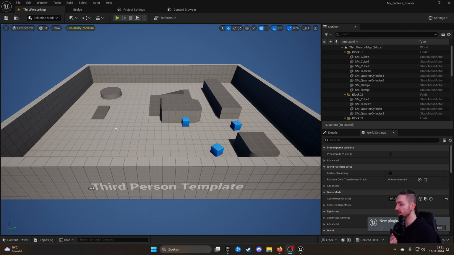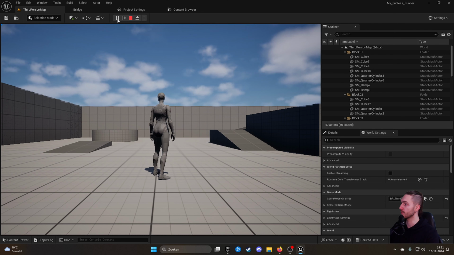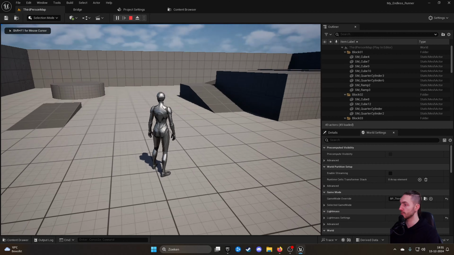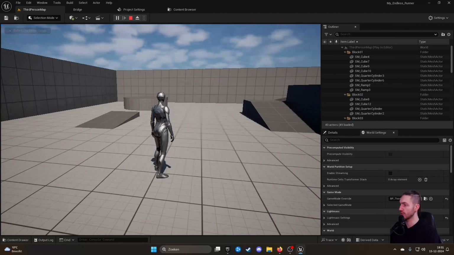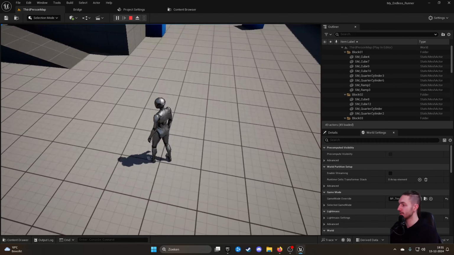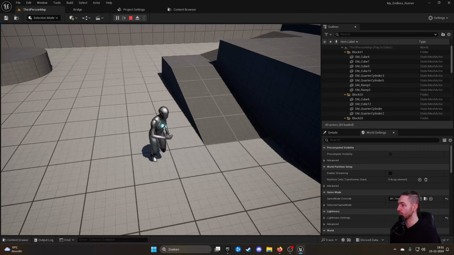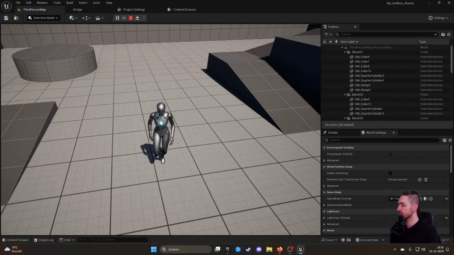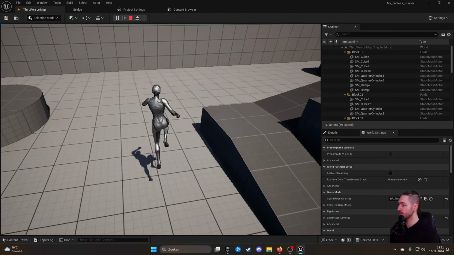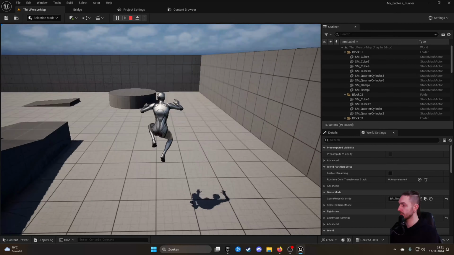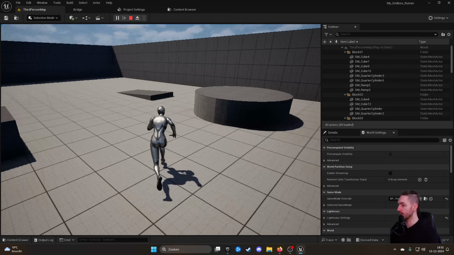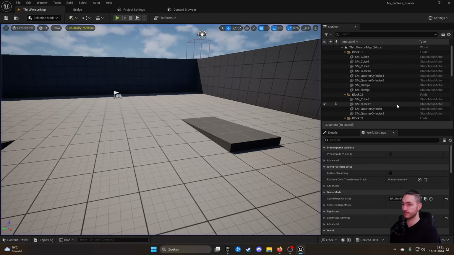So when the engine is finally completely running, basically what we're going to do now is press the small play button to check if everything is working the way it should be working in the beginning. So press play. You use the mouse and move around like this. To check if the mouse is working properly, use the WASD buttons to move around like this. And press the space bar to see if we can jump. And if everything is working the way it should be working, we can press escape.